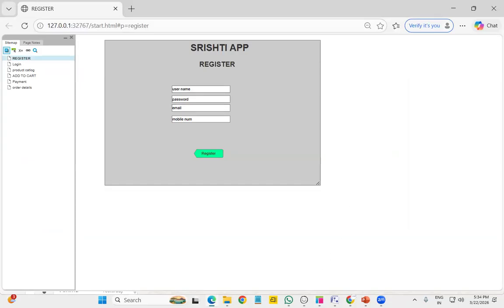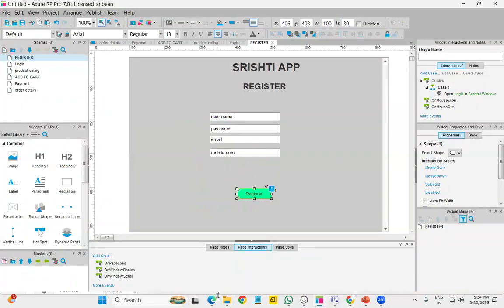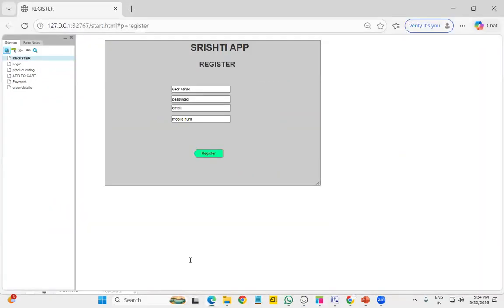And in this Balsamiq, when you are displaying this kind of thing, we are just displaying the username, email, and password that we need to enter. But here in real time, when we click on the preview, we can enter the name. Okay, username Vishnu and the password Vishnu123.